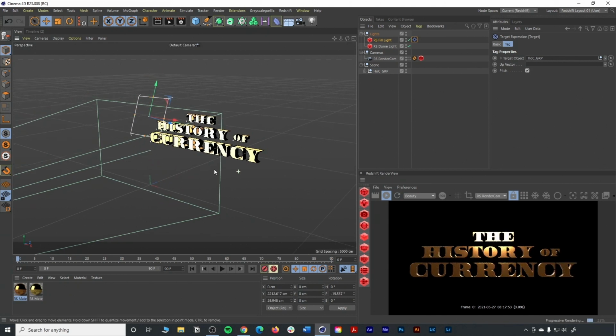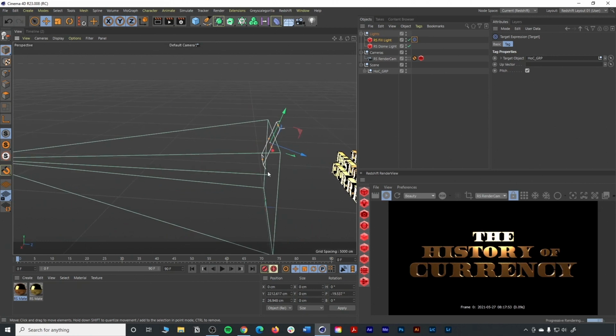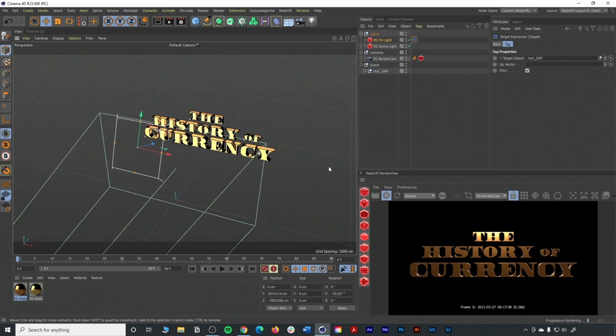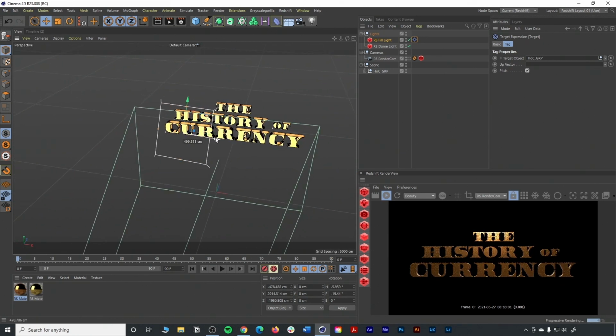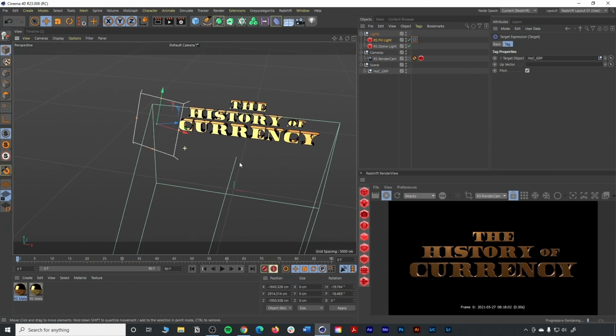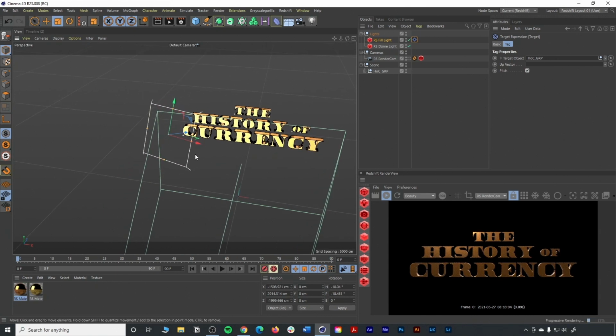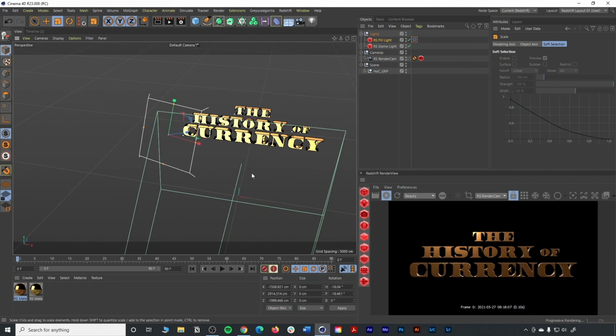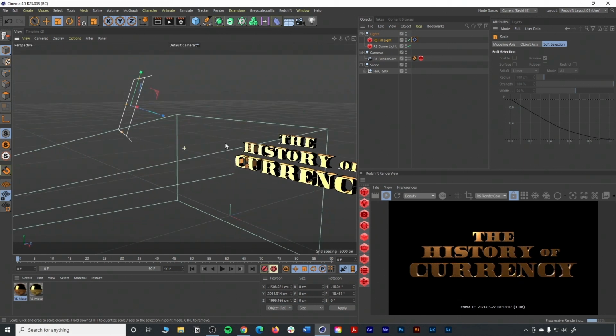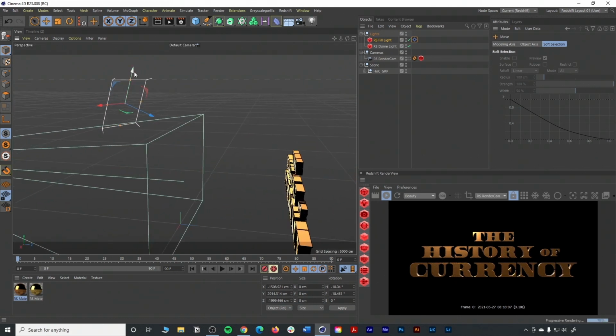So now I'm going to move it into the desired position that I want. So I'm going to move it back, move it to the side a bit, scale it up maybe a hair more, bring it up just a touch more.